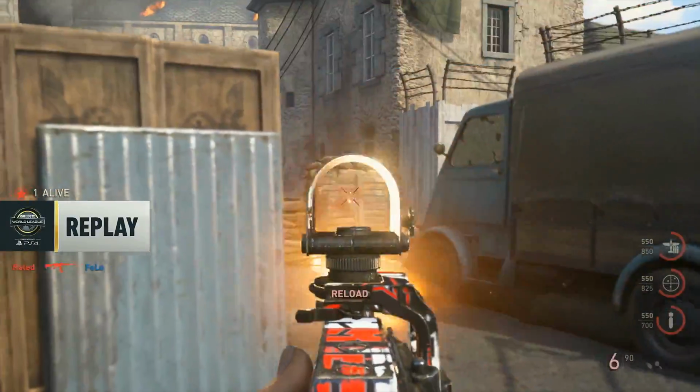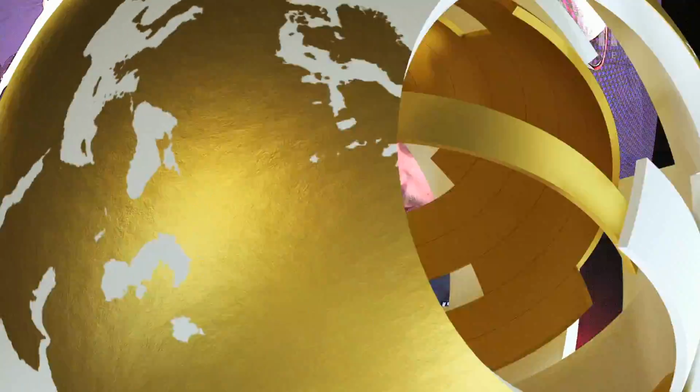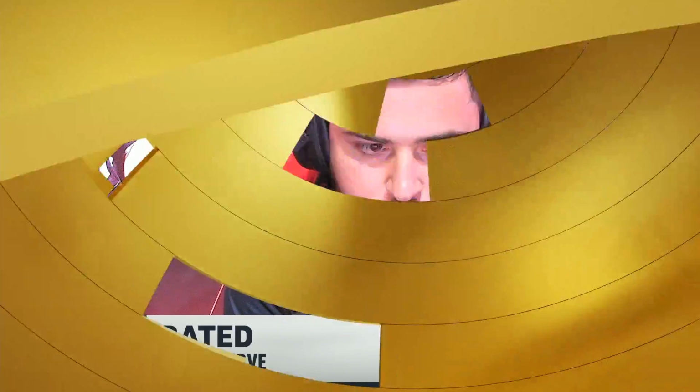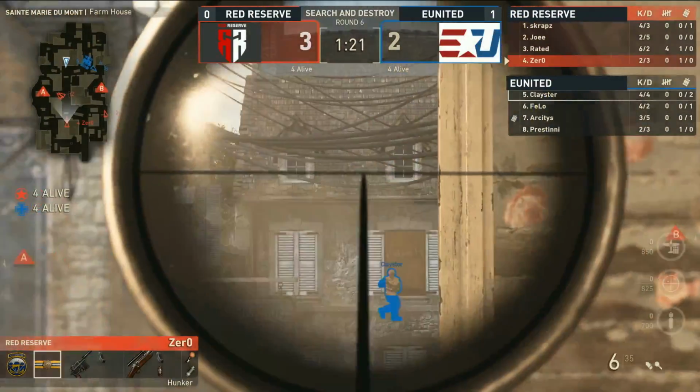Think about what he just did. Not only did he clutch, but that final kill stops those streaks. Yeah. He basically just did everything. Like, all the momentum you had after those back-to-back rounds for eUnited, erased. Is Red now come running into this one behind Rated, making the clutch.